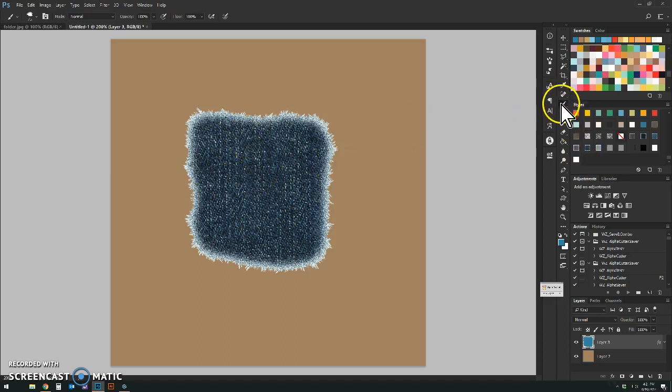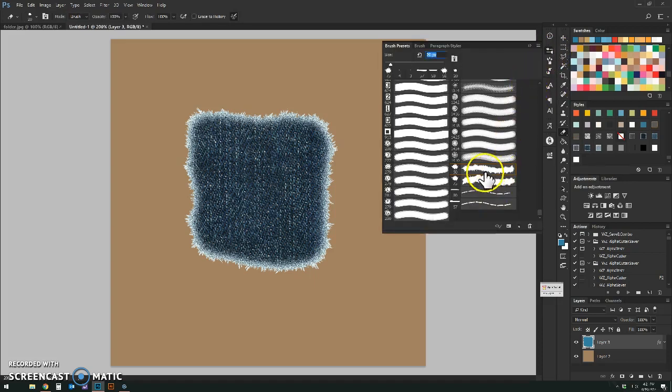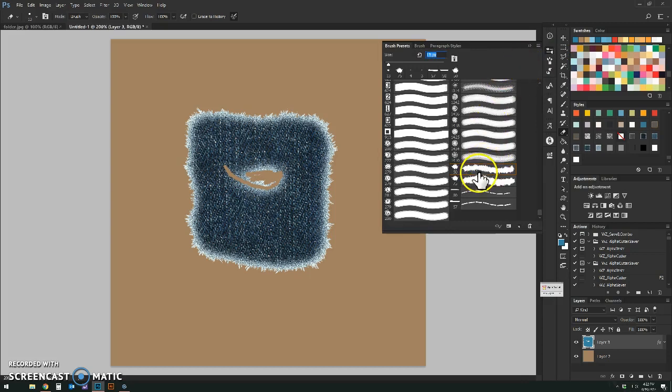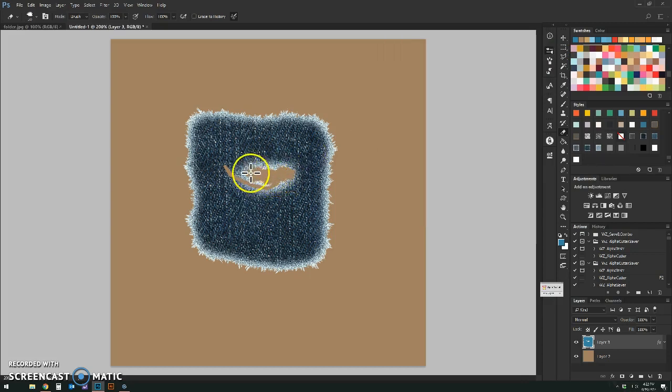So there it is. Now I'm going to take this same brush, but I'm going to use it this time as an eraser. All right. So same type of brush, but this time using it as an eraser. Might make it a little bit smaller. And I'm going to put a hole in this jean. Actually, I want to make it a little bigger because that would take a bit of time. So here. There we go. And you can see what that does there. It's kind of a fun effect, but just you wait because it gets really neat here in a second.